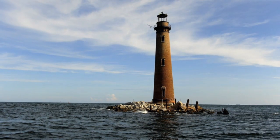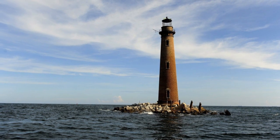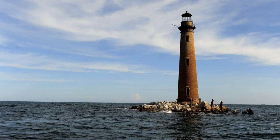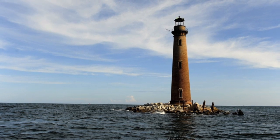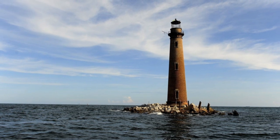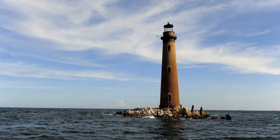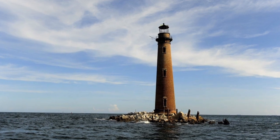Located at the southernmost point of Alabama, the lighthouse isn't far from nearby Dauphin Island, which is visited by a great many tourists throughout the year. It's a little ways out, but it's easy to see if you're looking out from the beach. The lighthouse looks pretty nice from a distance, and even looks like it could still be shining today from farther away, but up close it shows obvious signs of wear. Here's hoping that one day the light will shine again.